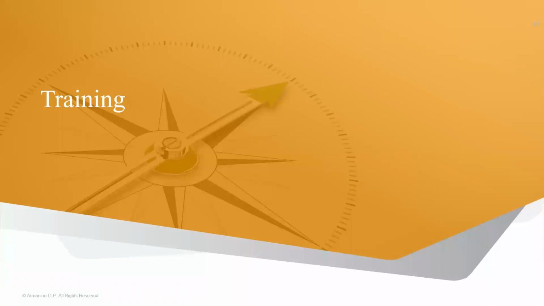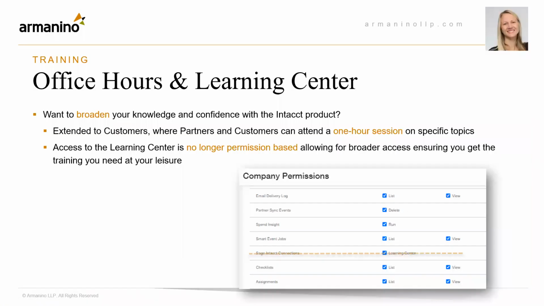And training, Jenny. So this was the question that we were supposed to ask about training. Go ahead, Jenny. So for office hours and learning center, if you're interested in broadening your knowledge and confidence with the Intacct product, office hours have been extended to customers, where partners and customers can now attend a 1-hour session on specific topics. That's pretty exciting. We get to do that as a VAR partner, so that's pretty cool. And access to the Learning Center is no longer part of the permissions, which is going to allow for broader access to your team and enable you to train at your leisure.